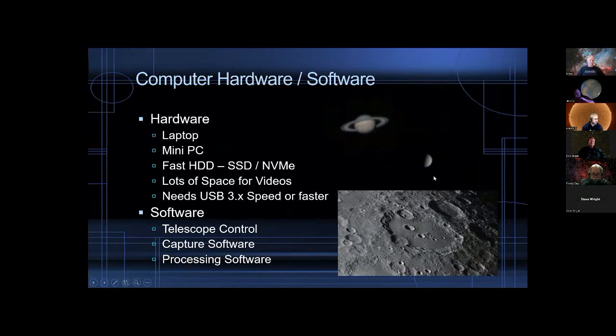And there's Venus right here, a little bit closer to the 6-inch. For Venus you can get what they call a Venus filter, but it's an ultraviolet filter. Venus actually has cloud detail, but you have to use a special filter to pull it out. And I don't have that yet.